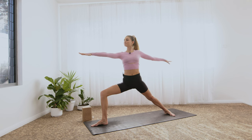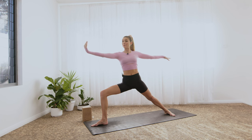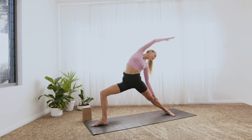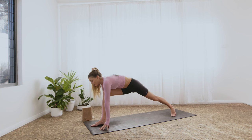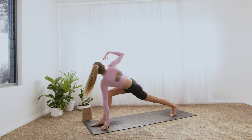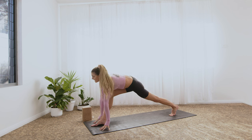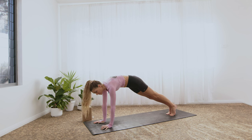Reach the fingers apart. Inhale. Exhale. Inhale as you flip the front palm — reverse the warrior, paint the sky. Right hand goes up, left hand goes back down towards the back foot. Then exhale, hands frame the front foot. Turn up onto the back heel, come up onto the back toes. As you inhale, lift up the right fingertips towards the sky into a twist. Inhale. Exhale, hands come down, frame the front foot. Option to step back through your vinyasa or straight back to down dog.